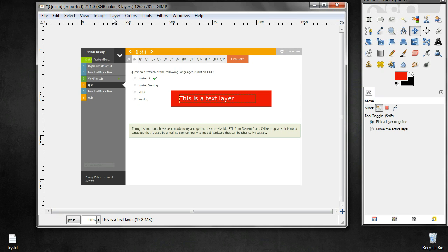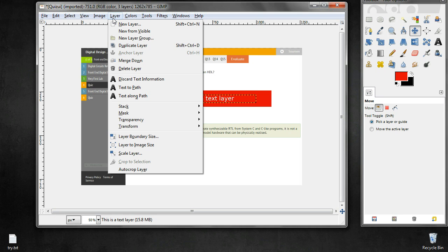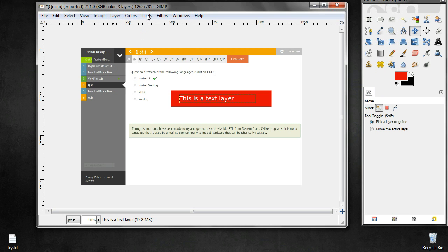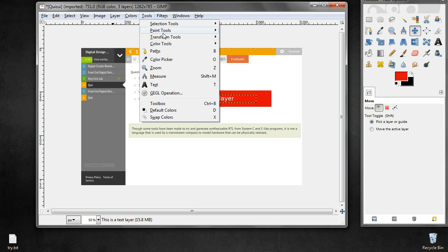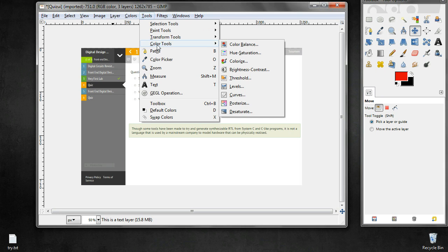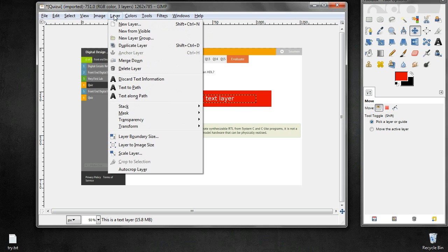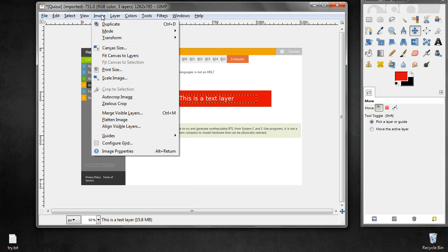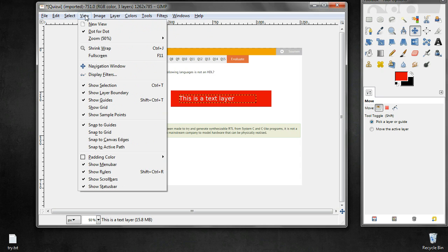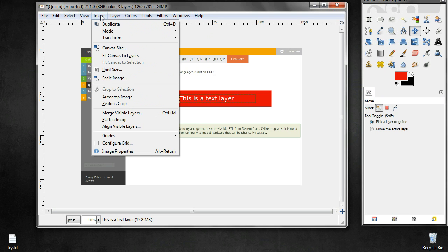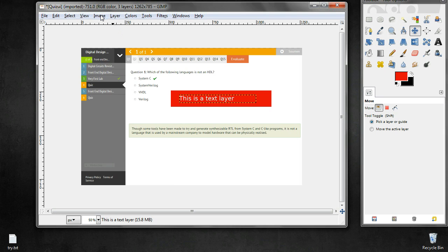Most of the things you will find under the layer menu, and whatever you apply with the other menus will work on the particular layer that has been selected. So there are lots of other things that can be done, but this is the basic one that you need to get you started. You can look at the advanced ones as and when you get more comfortable. So this ends our tutorial on layers.